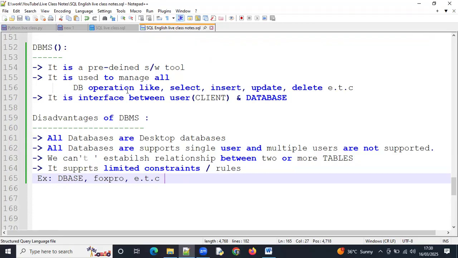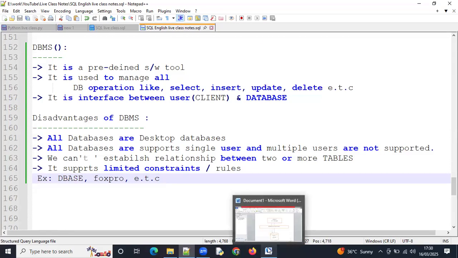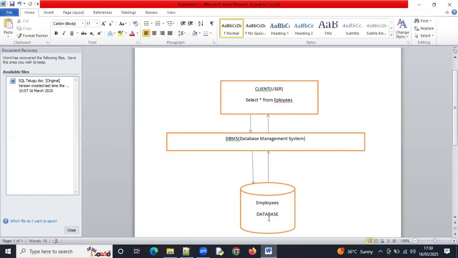DB operations are queries: select query, insert query, update query, delete query and so on. And it is an interface between client and database.